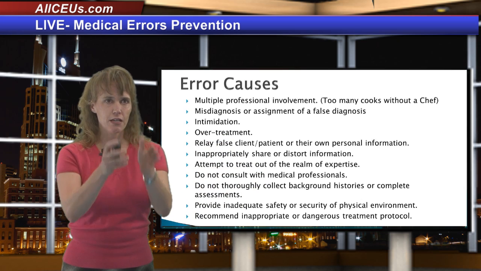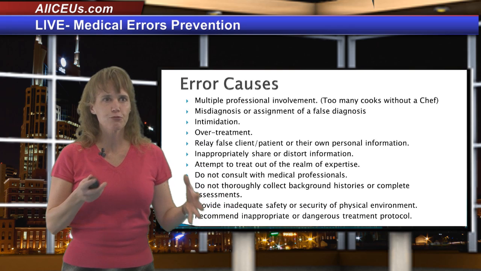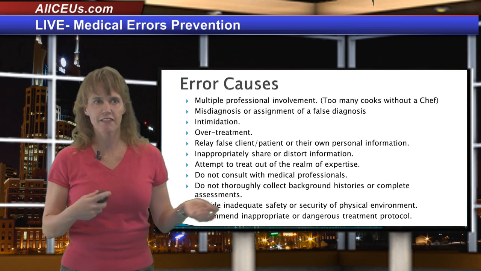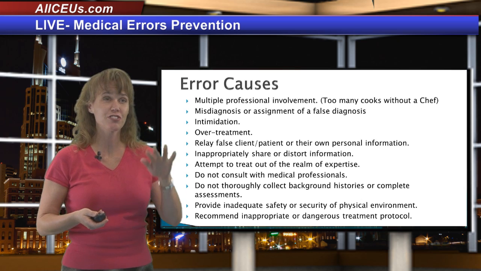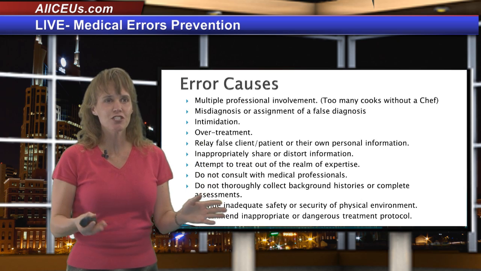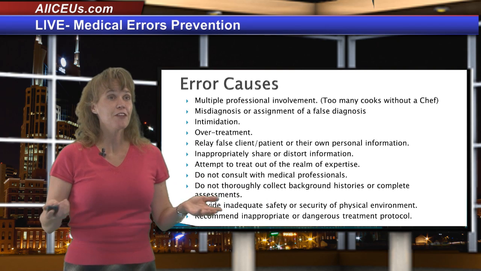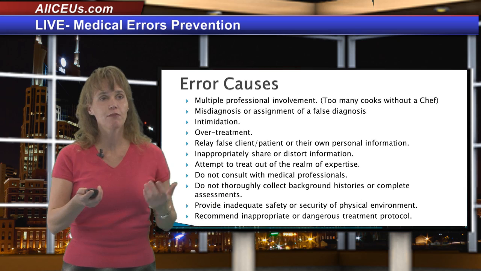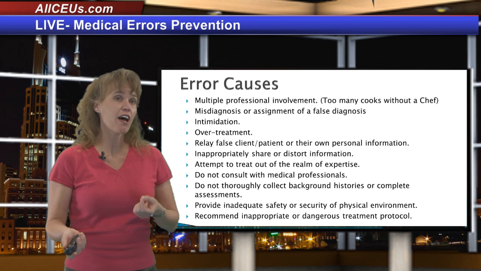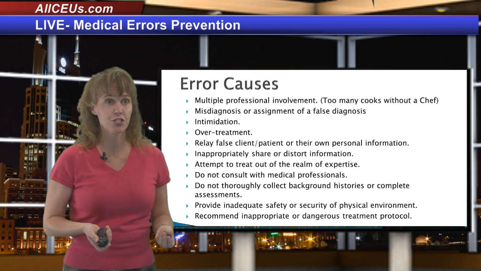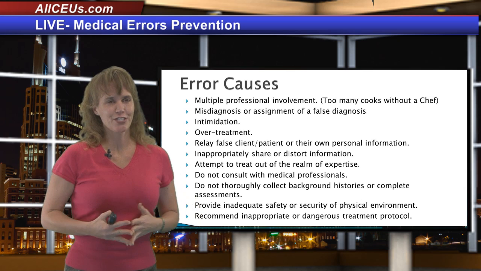There needs to be a single point of contact who assimilates all the information and helps us keep track of what the right hand is doing and the left hand is doing. So that can be a cause of errors, especially if you're dealing with professionals in different agencies. In your own agency, you can go pull the chart and see what happened. But if you're referring to different agencies, even if you have a release of information, getting timely communication may be more difficult. One of the things that you can do is set a time for a weekly conference call or a monthly conference call, or set some sort of procedure that you follow when you're working with external agencies.